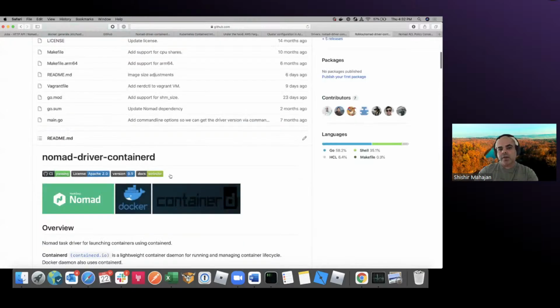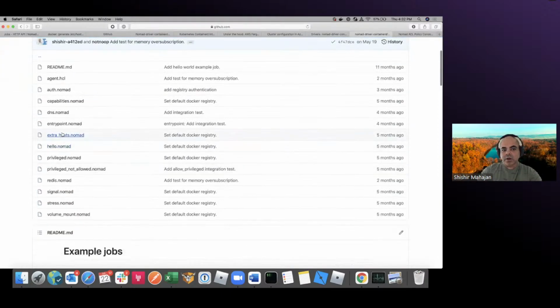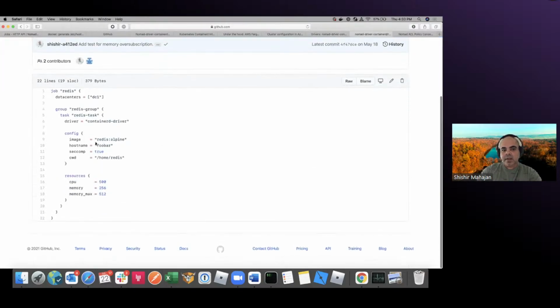So what we are trying to achieve is feature parity with Docker. So people who are trying to migrate from Docker to Containerd, there's very minimal effort for them to integrate. So in a sense, when you launch a job using Docker, you have a job spec like this, and all you want is either to replace that Docker keyword with Containerd driver, and the rest of the flags, at least the idea is, should be very similar, if not same, and you should be able to launch a job without having Docker present on the system.